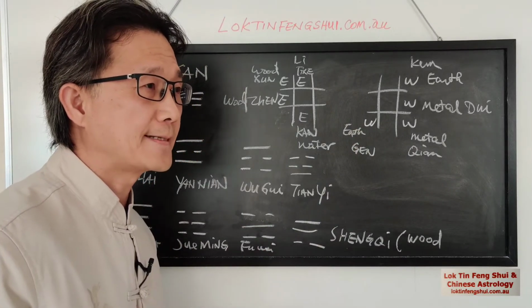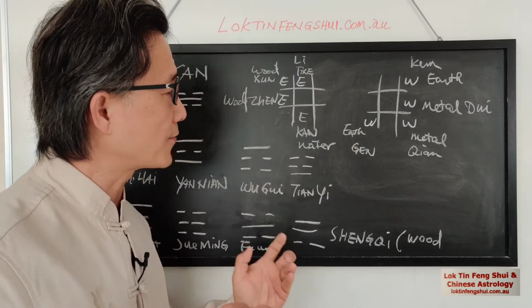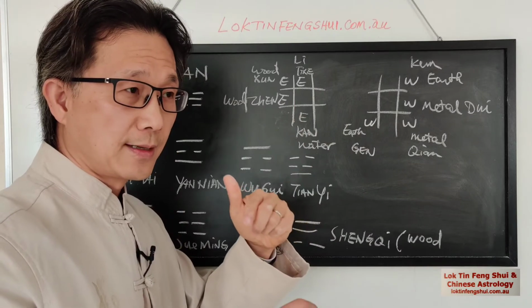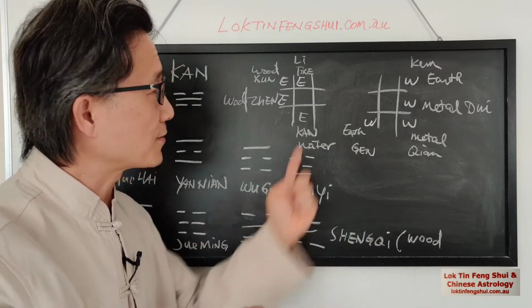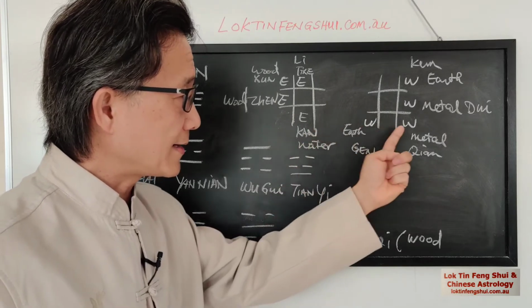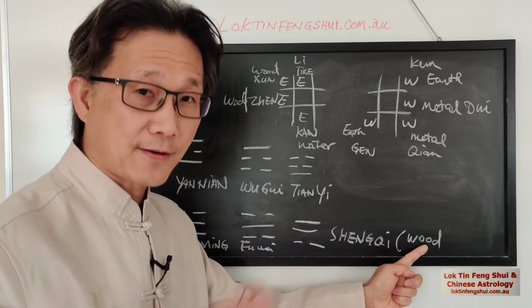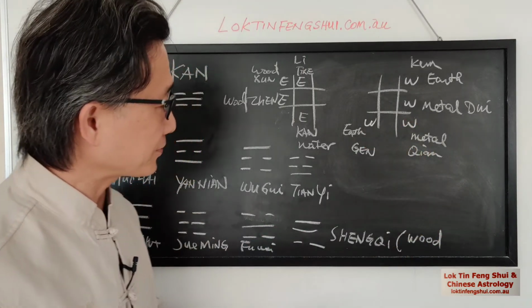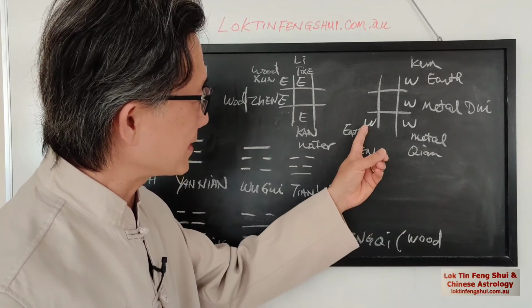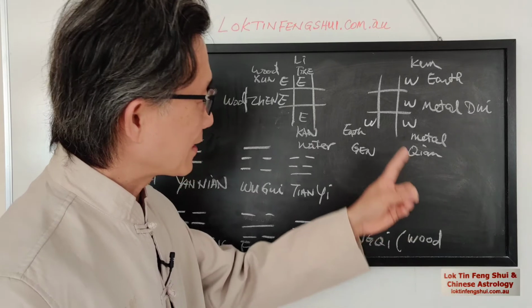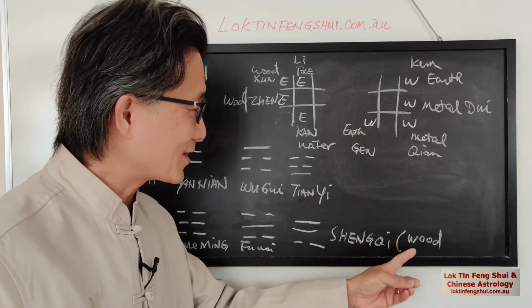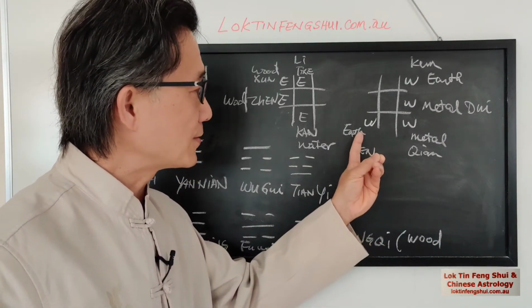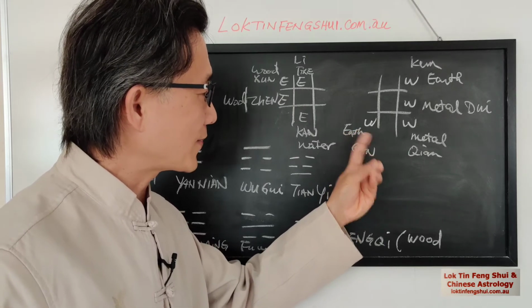So in the Eight Houses method, there is another principle: the palace will control, in terms of element, the other palace, and then the palace or the Gua will control the element of the star, and then the star will control the Gua area as well. For example, this wood element comes to this Gen, so Seng Qi comes to the Gen. Don't think the Seng Qi coming to the Gua is good. In fact, the wood controls this earth element.